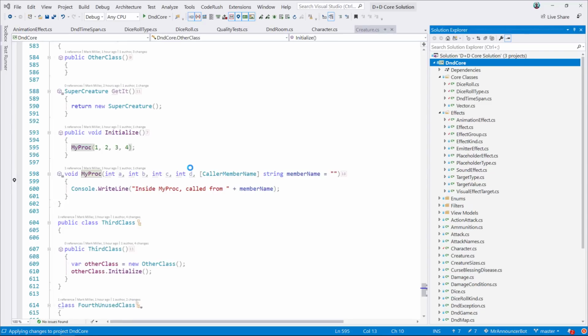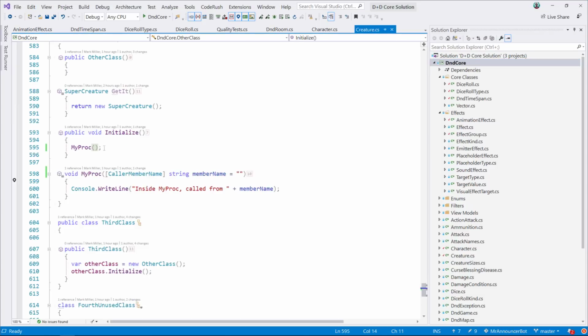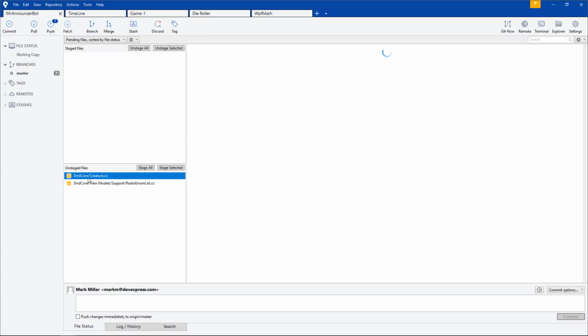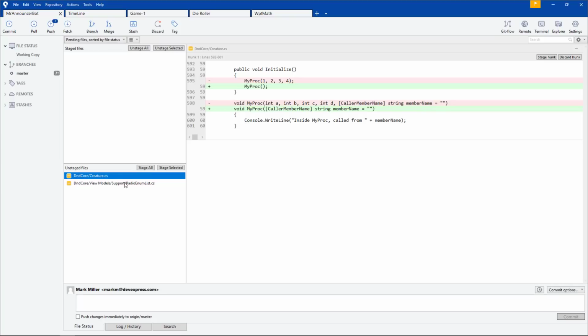By the way, every line of code in the project is being evaluated against all those rules. So check out what it did here. It got rid of the 1, 2, 3, and 4 because they weren't being used, and got rid of them here in the declaration, but was smart enough to keep this other piece here, including the attribute on here. So really nice refactoring.